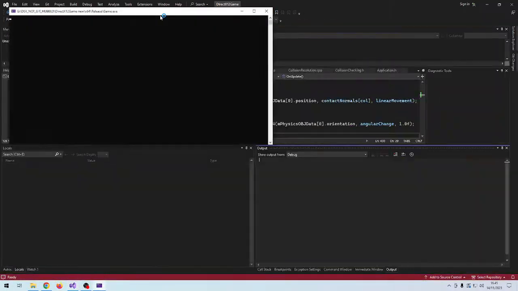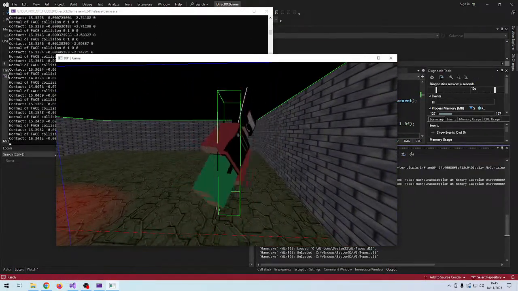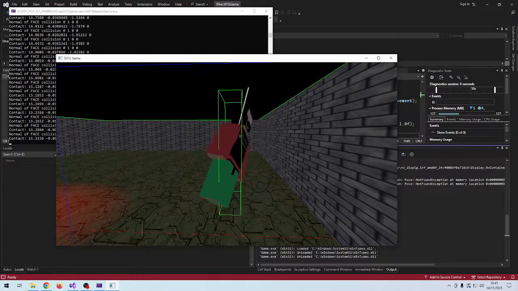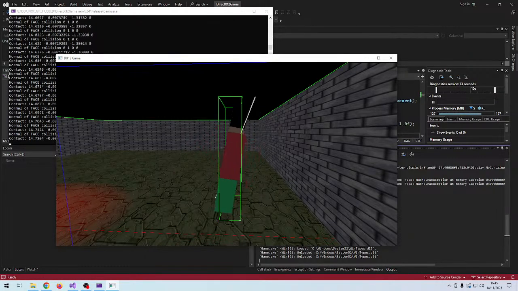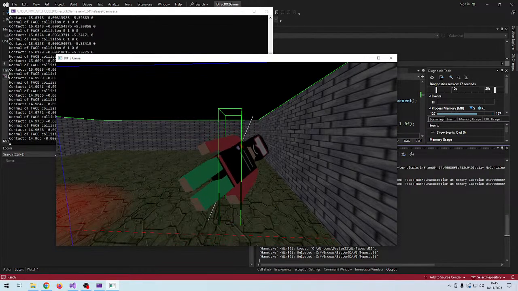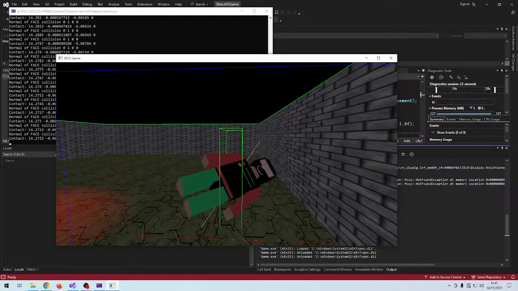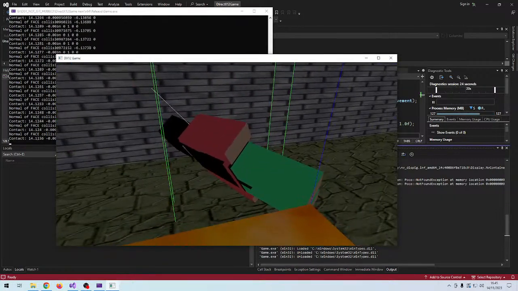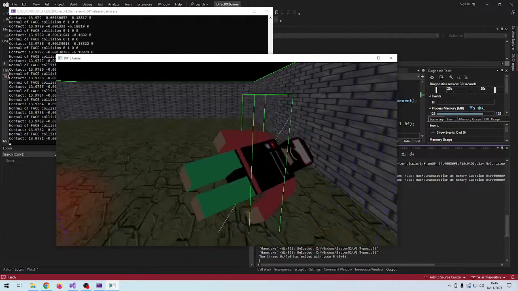Anyway, doesn't it look a bit better than before, actually?